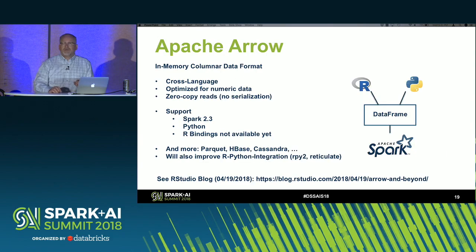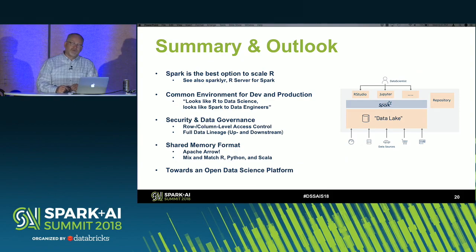The good thing, and I want to highlight this, though I'm not quite sure if it's going to fulfill its ambitions, is a project called Apache Arrow, which strives to come up with a shared memory format that would, in the end, make R use the same memory format as Spark and Python. That would lead to an interchangeable way that you could mix and match your applications.